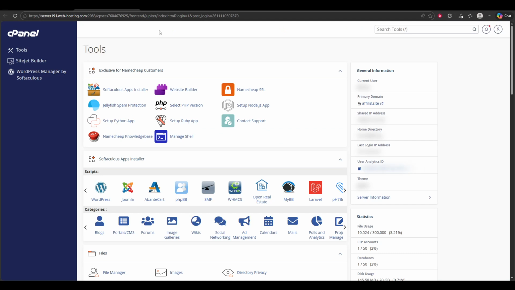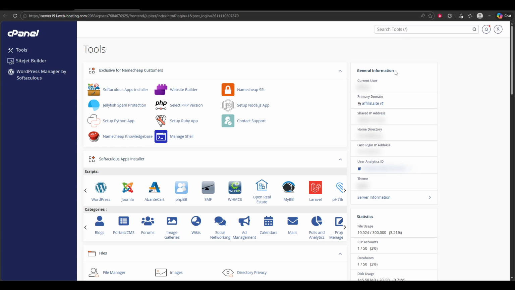This automatic login is really convenient, especially if you don't remember your cPanel credentials or don't want to store them separately. Once you're inside cPanel, you'll notice a layout with different sections and icons. On the right-hand side of the screen, there's a sidebar labeled General Information. This area gives you a quick summary of key details about your hosting account. Take a moment to look there.